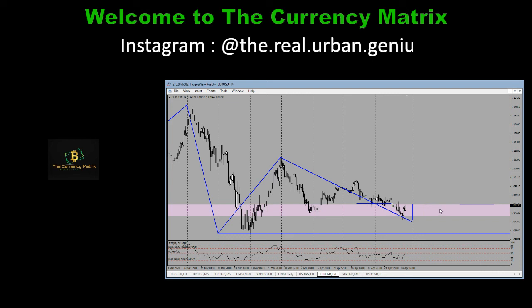Now here in the 4-hour, we can see a previous swing here, as well as a previous swing here. Just to confirm those, we see the W here in the price action, and we see a triple top here and divergence here on the RSI. I'll draw it out for you so you guys can see it. Here's the divergence.